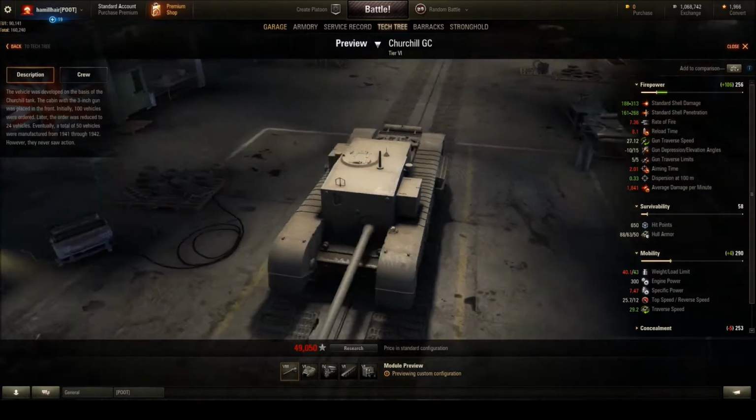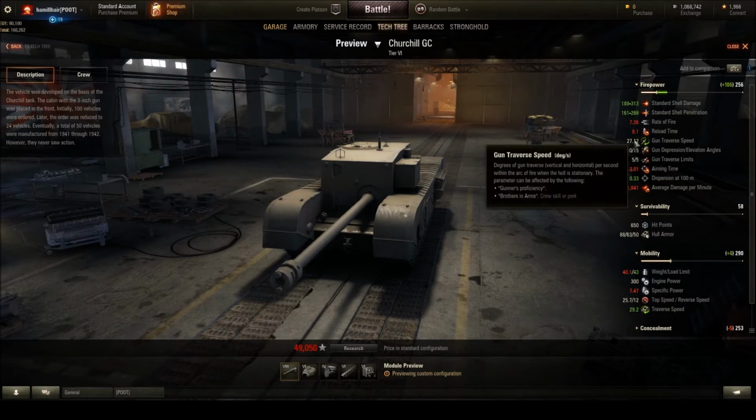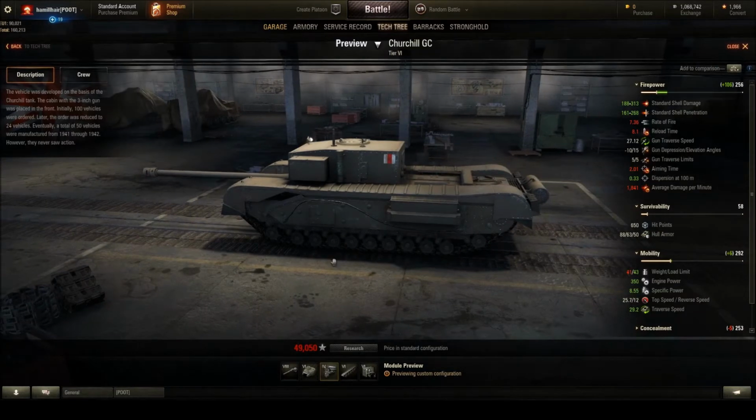So that's a problem as well. The gun can't really traverse, and the rotational time of the vehicle is very slow as well. It's like 27 degrees a second, so the tank is not manoeuvrable either. Engine power is pathetic. With a maximum engine you've got 350 horsepower, 25 kilometers an hour top speed, so it's got all of the slowness of a Churchill without having the armour, which is weird actually.